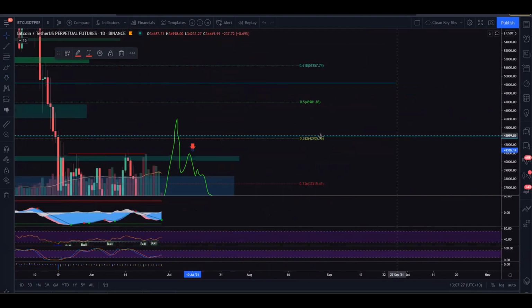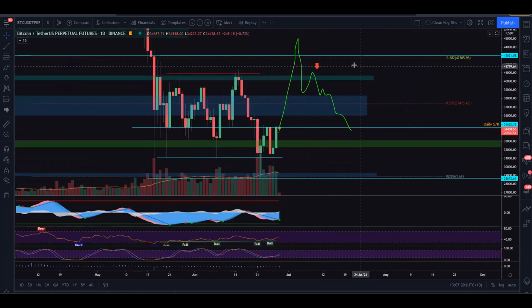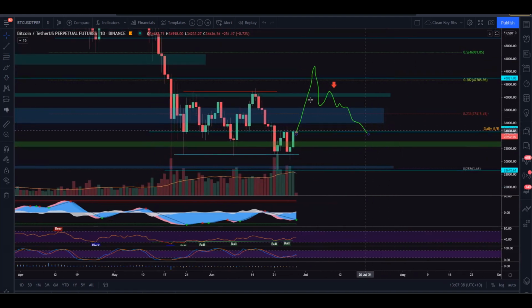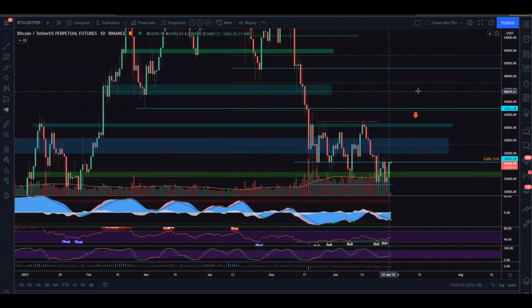If we do break out the top of this range and put in what would be considered a UTAD in a redistribution schematic, that'll probably lead to a rollover or just nasty selling for a long time. So it'd be good to be hedged from range highs here. If we do something similar to this candle here, see how we just put in an SFP of the previous range high wick. Do something like that again, similar, come up to 43 and roll over again.